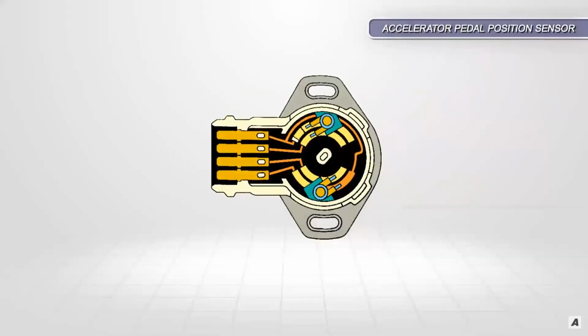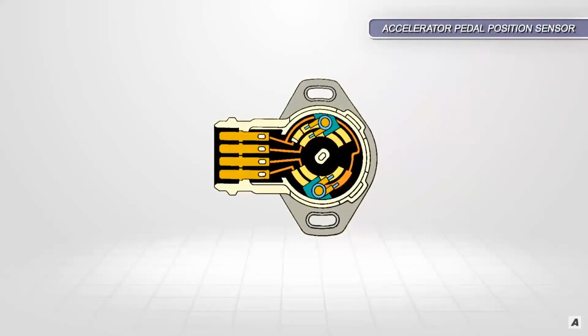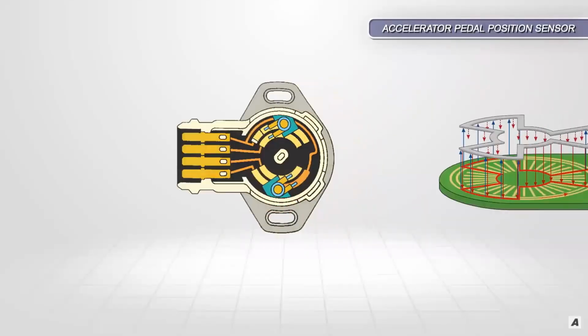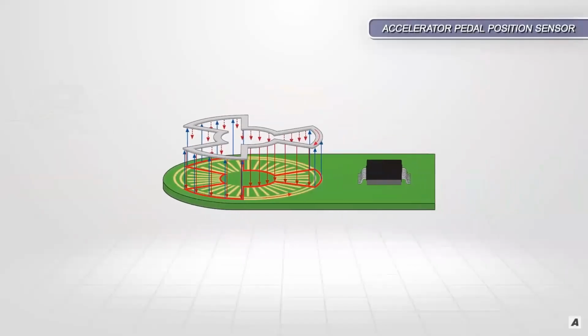Again, the job of the accelerator pedal position sensor, or APP, is to convey the driver's torque request to the ECM. There are different types of APP in use in current motor vehicles: a variable resistor with 2 position sensors for redundancy, or a contactless position sensor. To continue watching this video, you need an Automate.